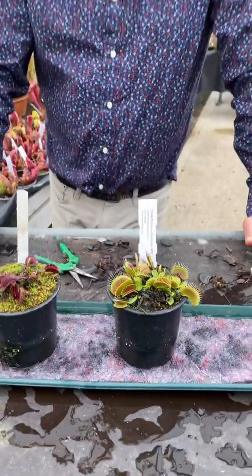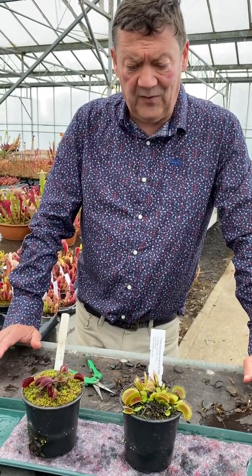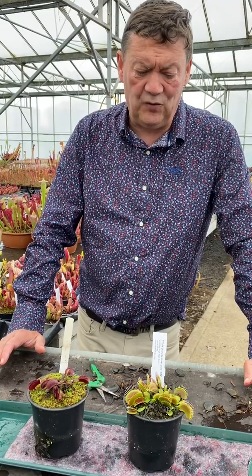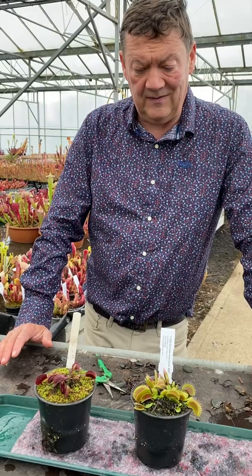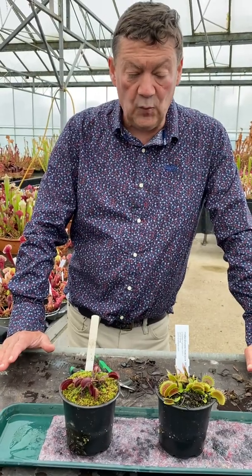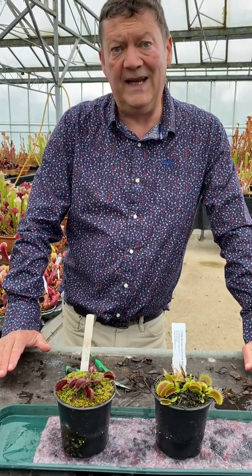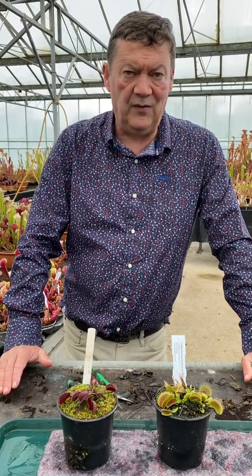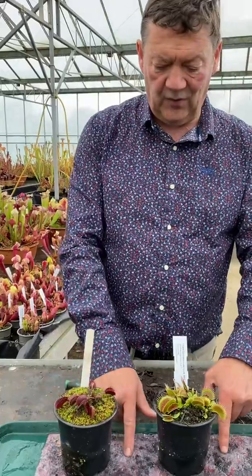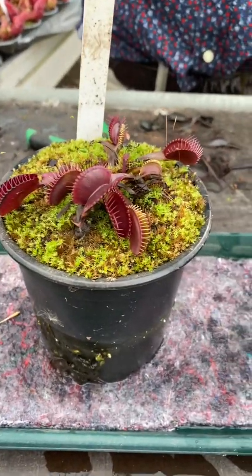What would happen if you left them indoors? They carry on growing — they don't have a rest. And when spring comes around, you find that they're really tired out and it does upset them quite a bit. Also, they'll try to put flowers up in the winter, which uses a lot of energy. The longest you can keep them indoors is about four years. But if you want strong, healthy plants, pop them out for the winter — around October to end of November — and bring them back in towards the end of February. That's the regime if you're growing them indoors as a house plant. If you're growing them in an unheated greenhouse, leave them where they are but put them on the capillary matting for winter, keeping the plants just damp. By keeping them just damp you will also reduce the risk of that botrytis we looked at earlier.